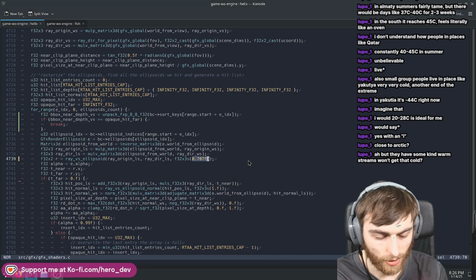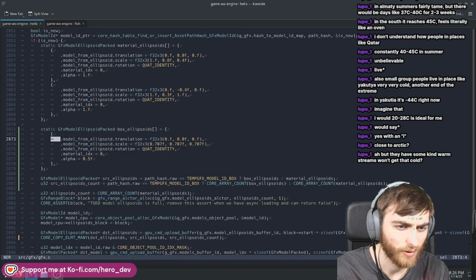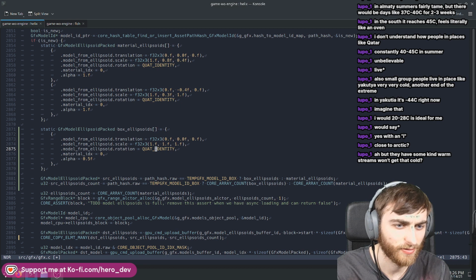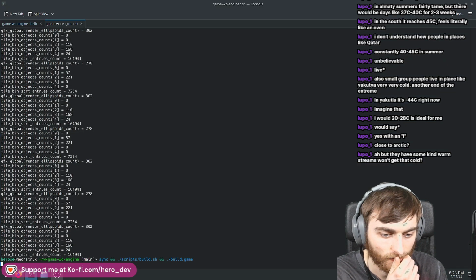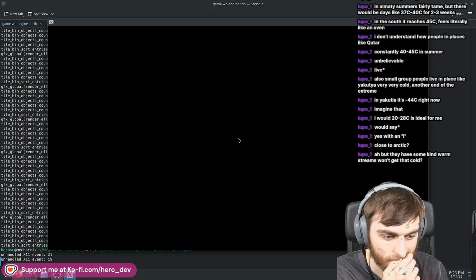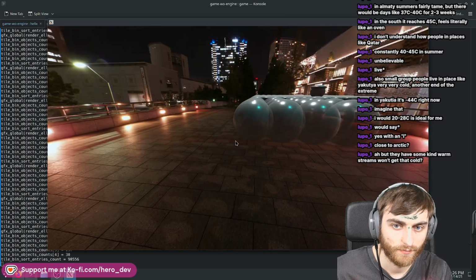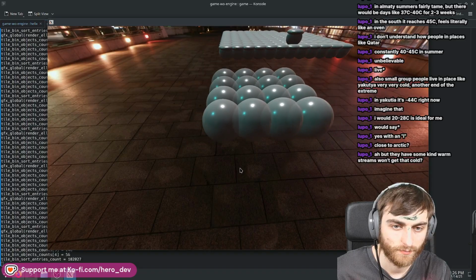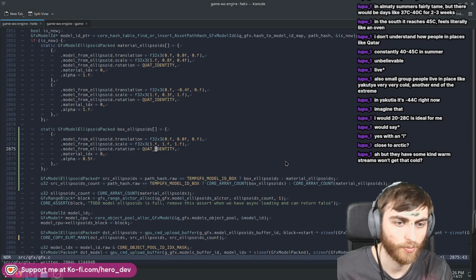So maybe just the ray tracer needs to be that. I don't think the model instances need to be set to that. That just sounds a little bit strange to me. Okay, so maybe then they need to be 0.5.